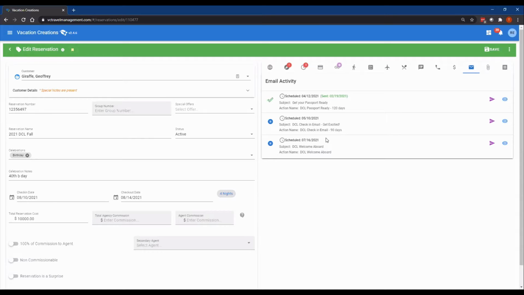As an agent or an admin user, once I book the reservation, these emails automatically attach themselves to the reservation because it already knows that this is a Disney cruise and that the emails were turned on for that particular destination. And you don't have to do anything. Now, if you're an agent and for whatever reason this particular email is not applicable to this particular client for this reservation, you can pause it. And so you do have some control. If you don't pause them, they're going to automatically go out. You don't have to do anything. It's just completely automated. And if you don't want one to go, then all you have to do is click this tab and then hit pause.